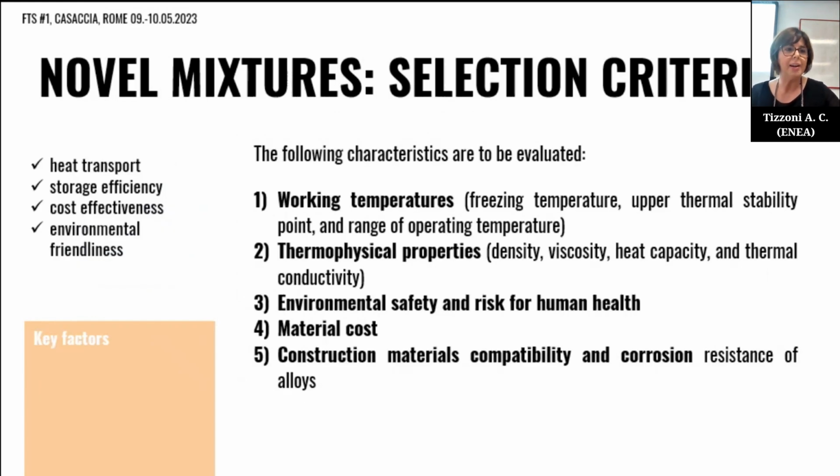So regarding the selection criteria, the key factors that we have to take into account are good heat transport, good storage efficiency, cost efficiency, and also environmental friendliness. Of course, the selection and use of innovative mixtures require a very good characterization regarding thermal, chemical, and physical properties. Among all these properties, the initial freezing temperature of the mixture is particularly relevant because, as already said, a high freezing temperature entails high operating risk for the entire plant. The freezing temperature and the phase diagram of the molten salt mixture can be reduced by varying composition and including more components.